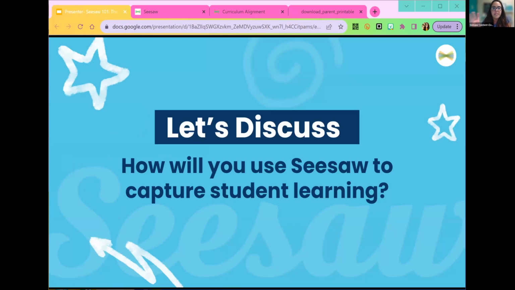Talk now that we've seen how and why teachers post to Seesaw Journal. Take a minute, make a plan. Think about how you will use Seesaw in your classroom to capture students' learning. Will you have students take pictures of all of their writing pieces? Maybe document their hands-on center rotations using math manipulatives. Maybe they will use the microphone to record their thinking and share what they've learned. So feel free to unmute or share in the chat. How do you want to use Seesaw to capture student learning?